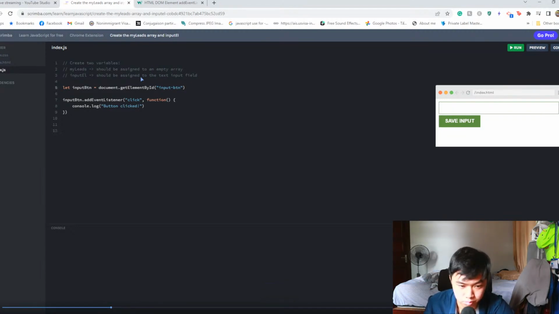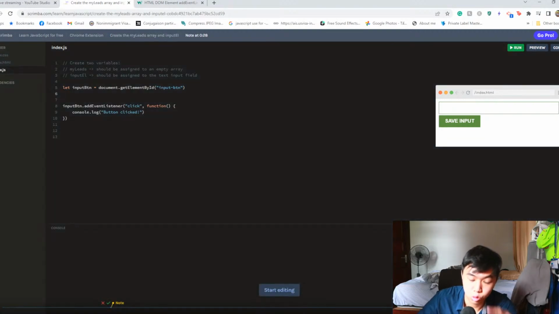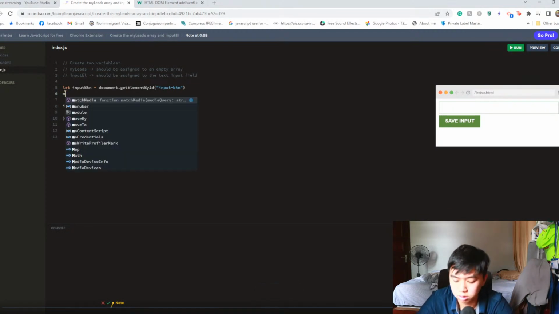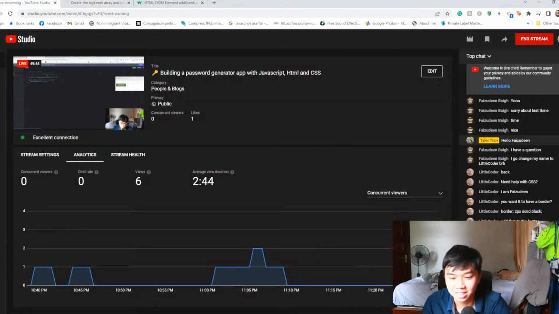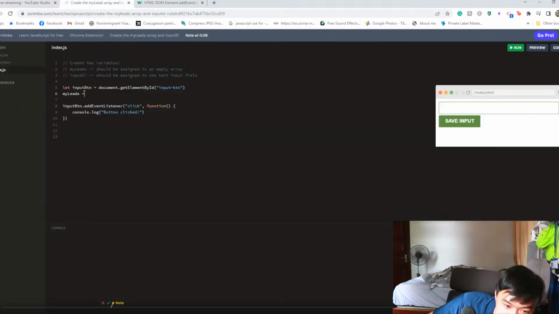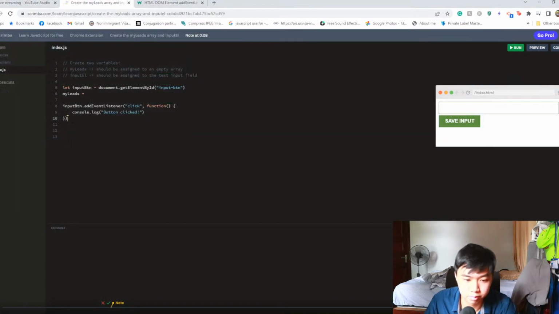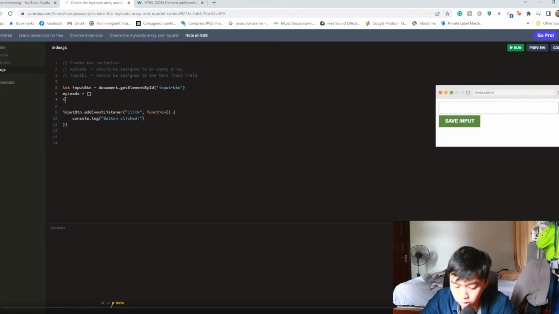Variable myLeads should be assigned to an empty array, which is this. And inputEl should be assigned to the text input field.